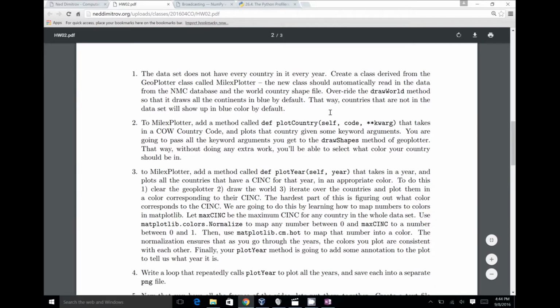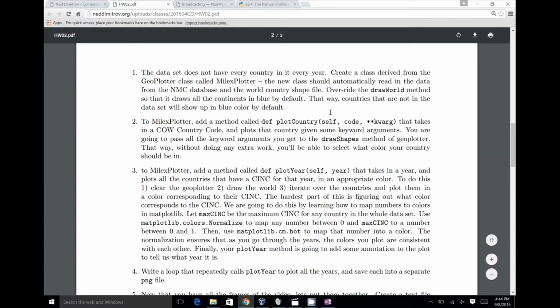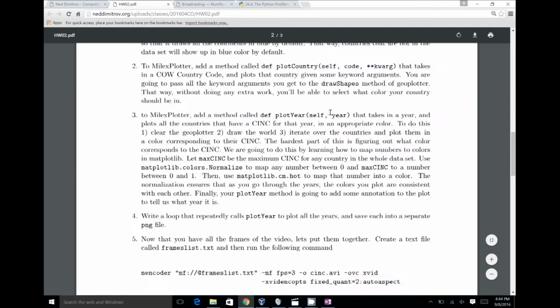By following the steps here, 1 through 5 or so, you're now going to create a class. So no longer are you going to create functions. You're going to create a proper class to do these things. This class is going to be derived from the GeoPlotter class. Derived from means exactly what we saw a few days ago in class, where we started with a Mazda, but then we created a turbo Mazda. So you're going to add some functionality to GeoPlotter by creating your own class on top of it. And this describes the various methods that your class should have.